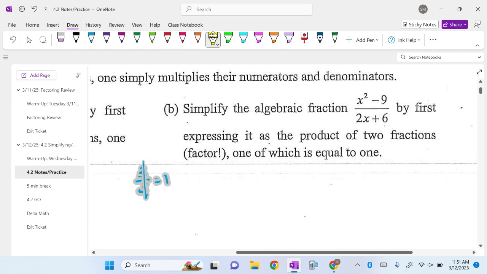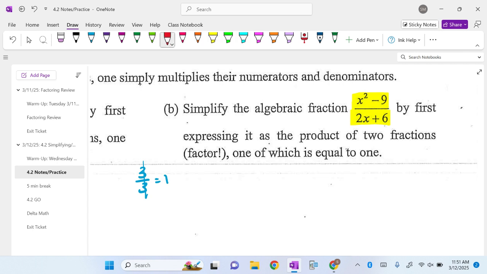Now we have this expression, which is a rational function. So x squared minus 9 all over 2x plus 6. So before we do anything simplifying wise, we're going to factor both. All right? So let's just factor the numerator first. So x squared minus 9. So you may want that green graphic organizer out for reference. So I would take that out right now. So before we go further, take out that green graphic organizer. You're going to want it for reference because we're about to do a lot of factoring.